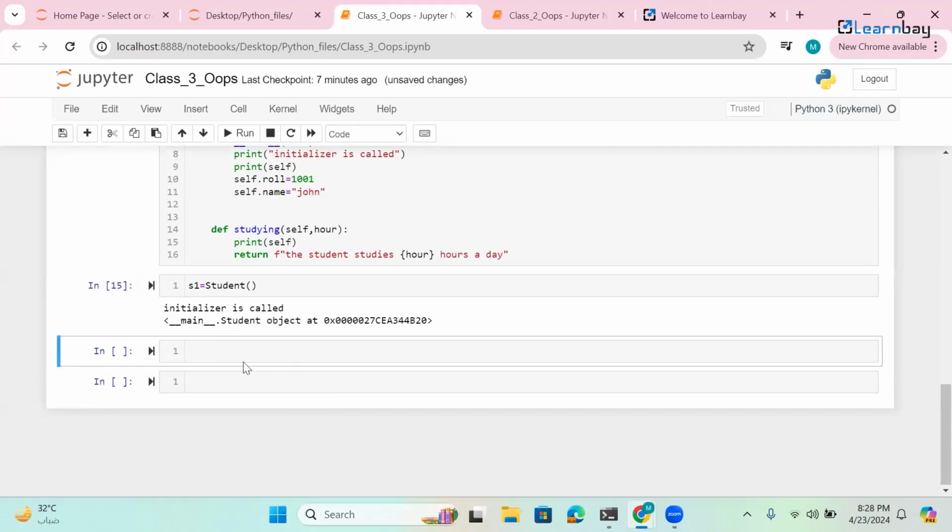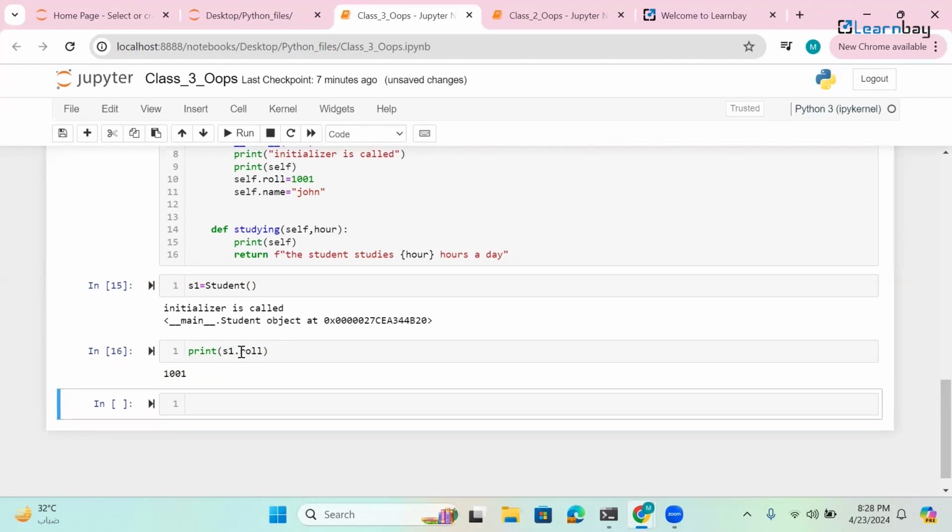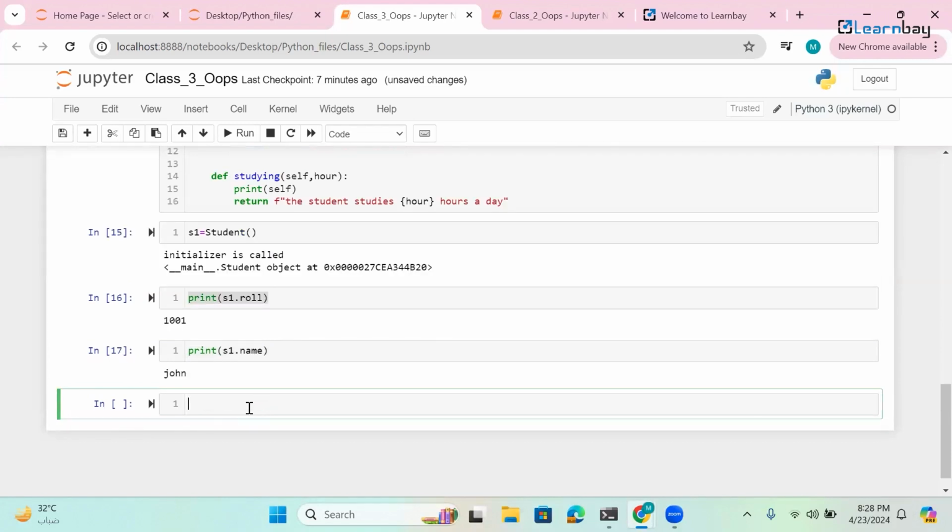Now, let's say I'm going to write print S1.roll. I'm getting 1001. I'm going to do the same thing for name. It's going to give me the name, right?